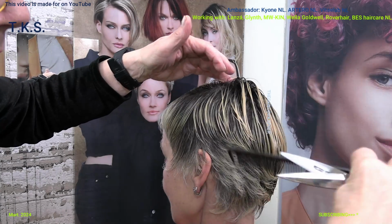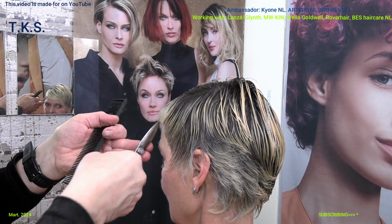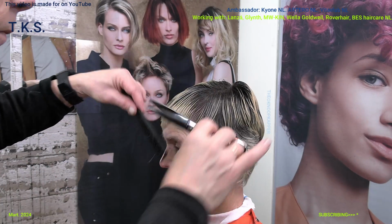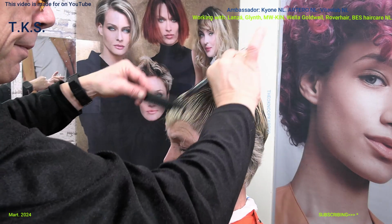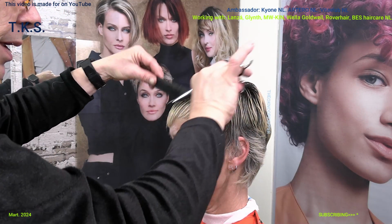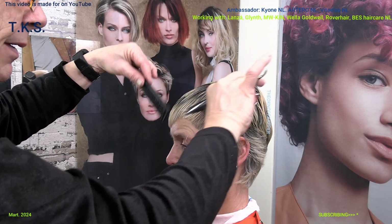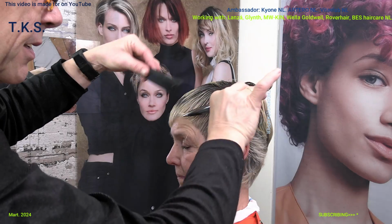And now I'm certain that I have soft lines from the front to the back and the other way around. The slicing techniques I also put a little bit on top, just to give it that funny, playful, but also punky effect. Again, just ultra fine slicings.